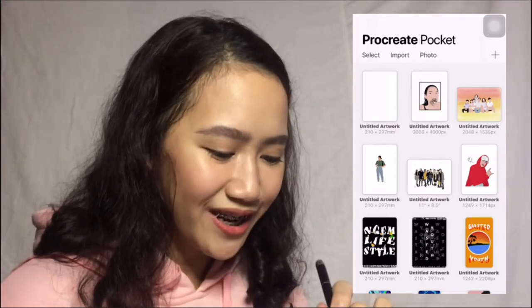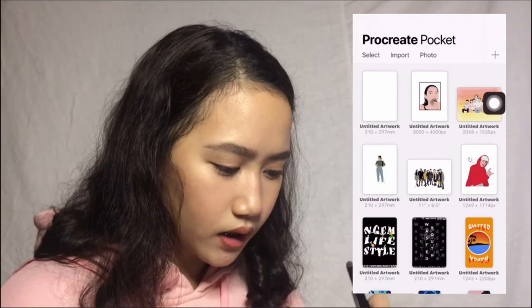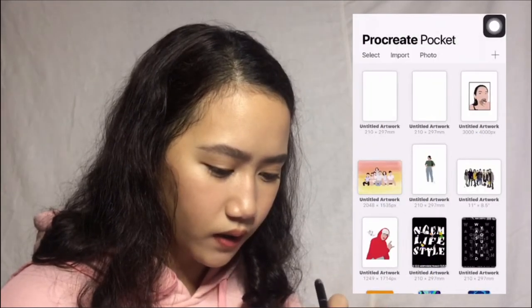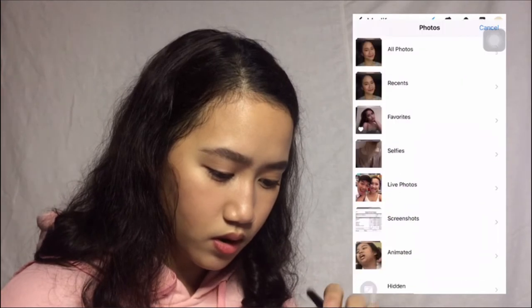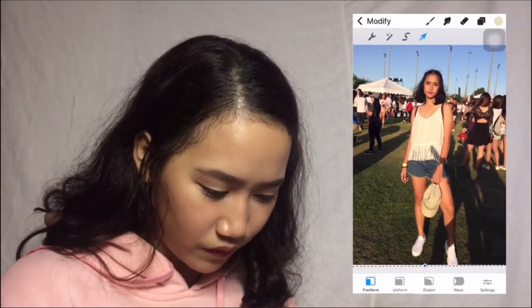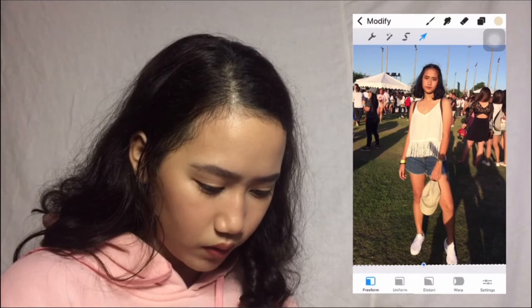So, ayun. Here, I'm gonna click the untitled artwork. Size A4 na. If you want to make a new canvas, you click this plus sign. And then, pili lang kayo ng size dyan. So, ang pinili ko yung A4. Next, I'm going to put a reference layer, so modify, then this wrench tool, then add, insert a photo. Yeah, my picture, and then nire-resize ko siya sa preferred kong size ng picture sa canvas.